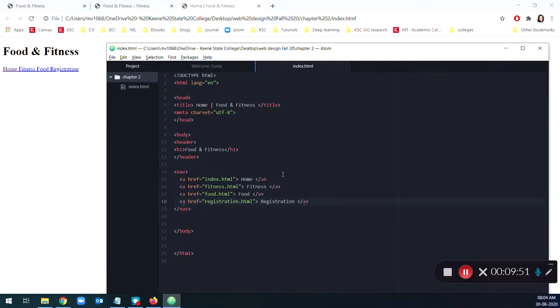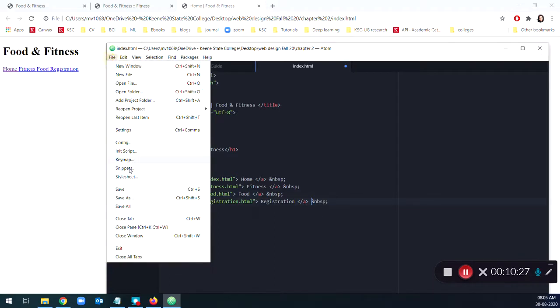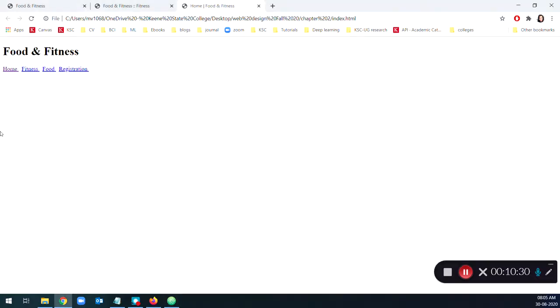Remember we have discussed special entity characters in the chapter 2 lecture. Okay, where to give the space, you have to write the special entity element. What is the element for the space? If you refer to your textbook, then you can see ampersand NBSP is the element that you have to use to give space between the elements. So ampersand NBSP. So give ampersand NBSP between the elements. Okay, so save. Got it? So we got it, right? So we have created the space.